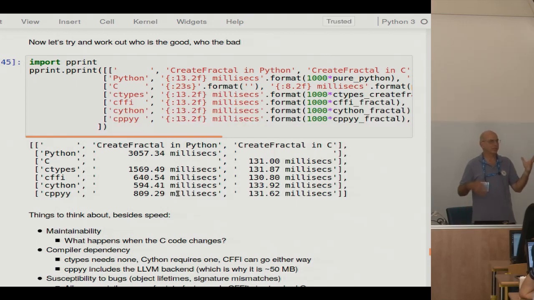Whereas CPPYY and CFFI are both very compliant with PyPy. They will be fast, even though you're crossing the border, even though you're crossing over into C land and coming back. Both of them will be very, very quick. So if you're thinking about using PyPy, you should think about using CPPYY and CFFI rather than Cython, PyBind 11, and Ctypes.